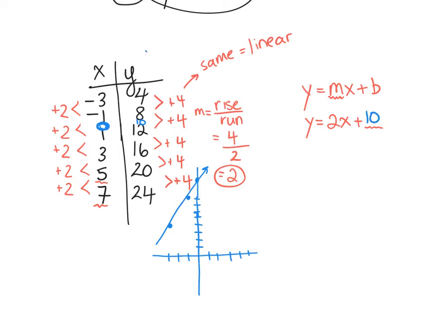This table follows a really nice pattern. The y's are going up by 4s and the x's are going up by 2s, and it's proportional. So if we wanted to make the x's go up by 1s, then the y's would go up by 2s. We just cut each side in half, if that makes sense. So that would be the equation of that line.